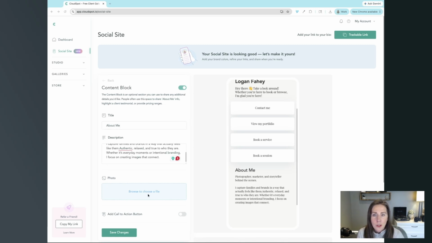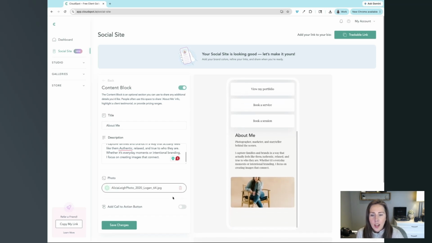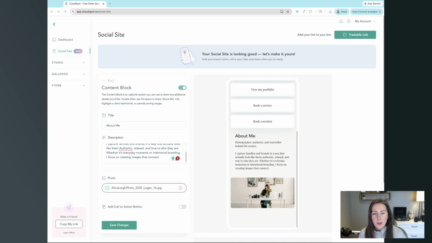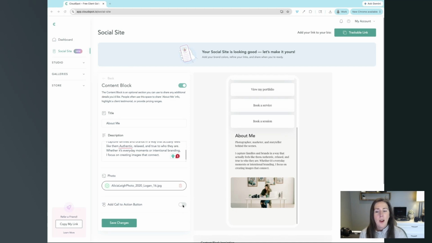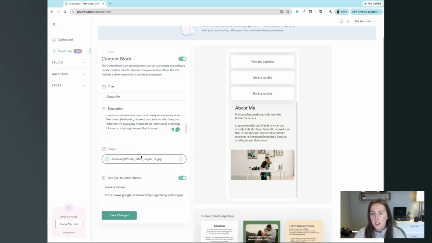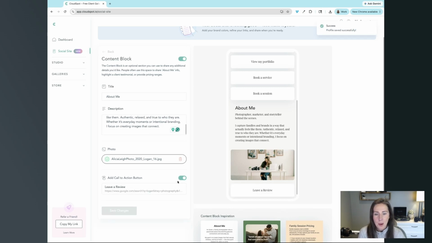And then I'm going to add another photo in as well to show. I don't like how that one's formatted. So again, I'm going to switch it up to something else. Let's see. All right, so I found a photo that fits well within that block. I also really want to add this call to action button because reviews, as we all know, are a huge part of building trust and a client base. So I'm going to add in my Google review link right here. Okay, so I've got all of that in about me, my description, fix that error, and click Save Changes. You'll see that button pop up at the bottom to leave a review.